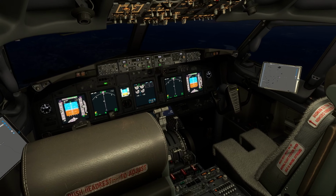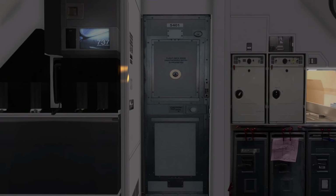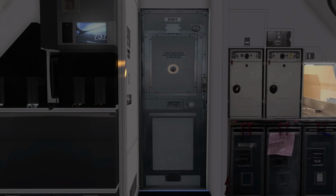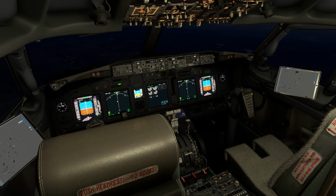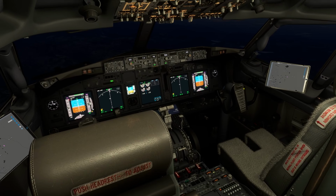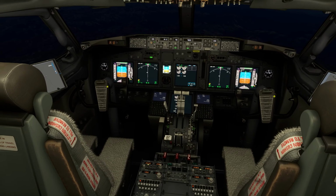In the cockpit, the decompression hit instantly. The cockpit door, which was locked, blew open from the pressure change. It smashed into the lavatory door and jammed. The captain's head slammed into his head-up display, nearly tearing his headset off. The first officer's headset was yanked away completely. Warning alarms filled the cockpit.